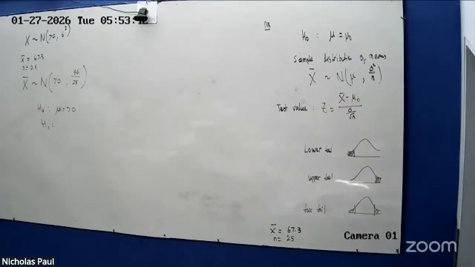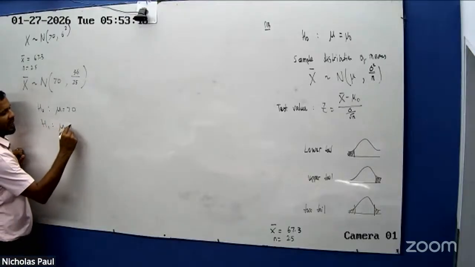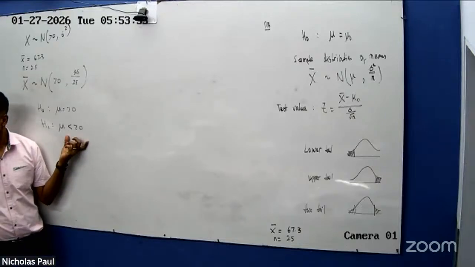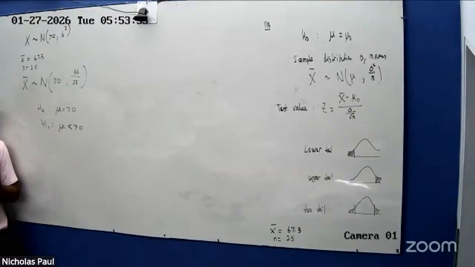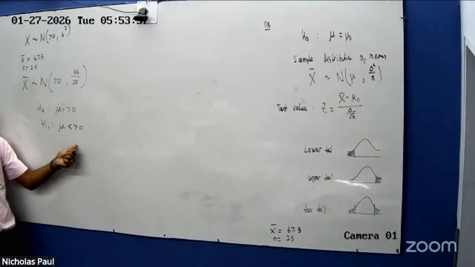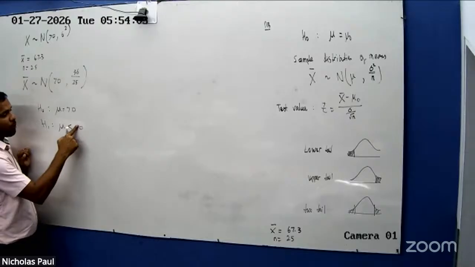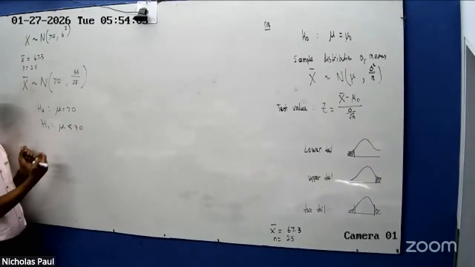So what's the test, right? You want to see if mu was actually less than 70, right? Because remember they said they found that the people perform badly, right? So that's the trick. The trick is to really read the question and make sure you get it. Once you get this, that's easy. Because we want to see if they did poorly, it is this.